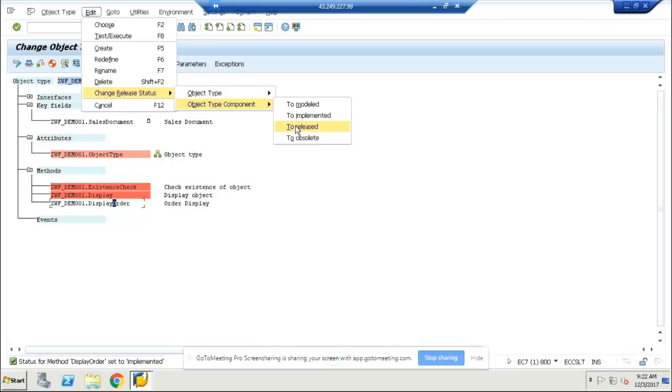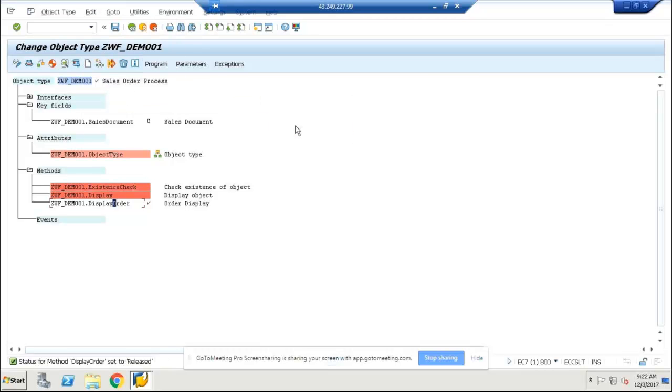These are the sequence of steps we need to follow for each and every method or attribute or event which you are going to create. We need to release every component of the business object.